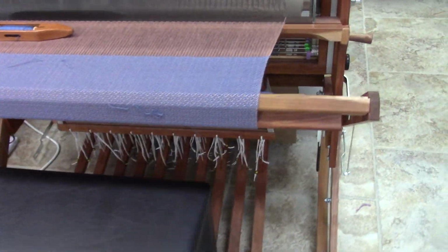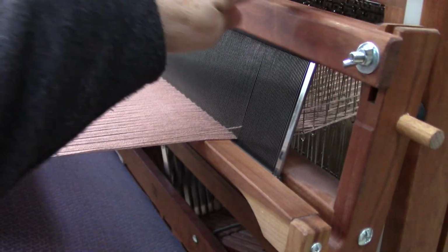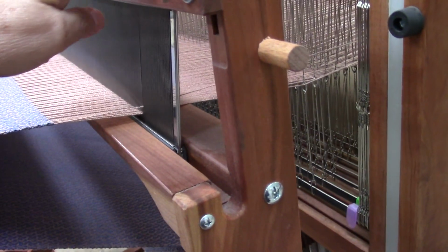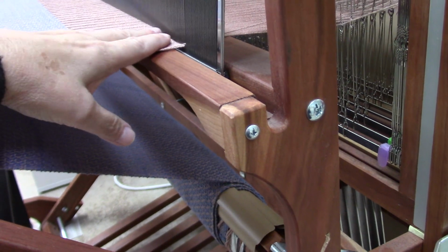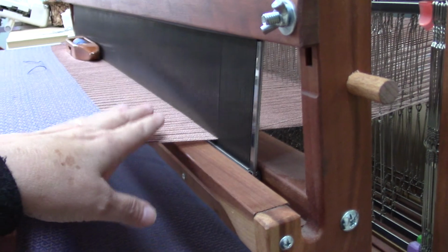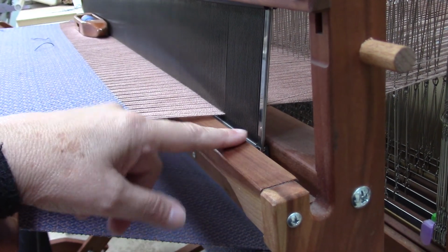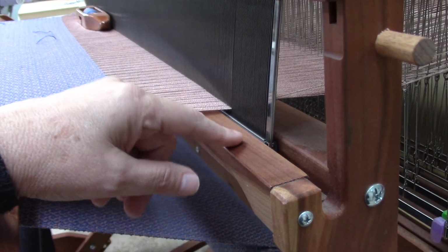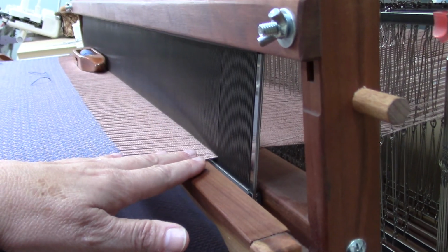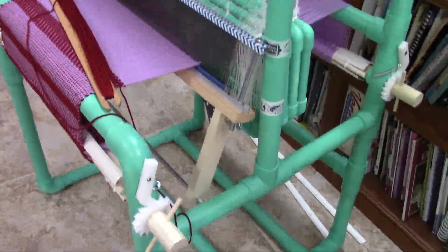On my Schacht floor loom, if I have the reed pretty much in the straight up and down position, the warp goes through flat through the lowest part of the reed. So I felt like that was the best for the PVC loom also. Now this loom has a shuttle race, so you don't have problems with your shuttle falling through. But when I was tuning up the PVC loom, I took a lot of these things into consideration. Okay, back to the PVC loom.